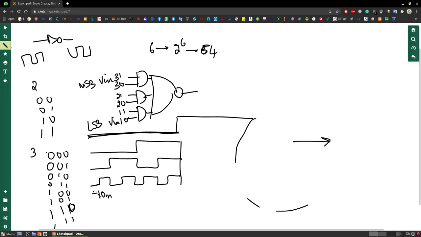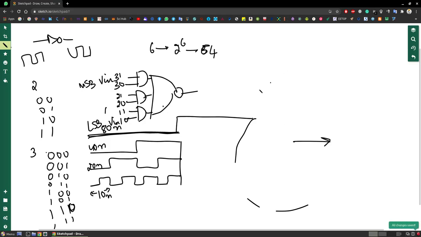The period of the next higher bit is 20 nano, then double that, 40 nano, then 80 nano, then 160 nano for the fifth bit, and 320 nano for the sixth bit.